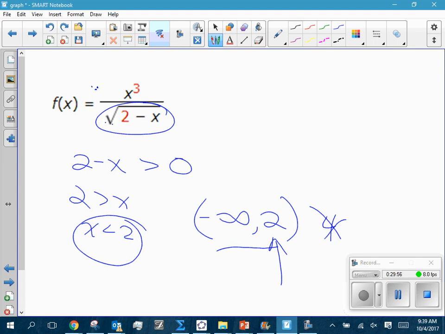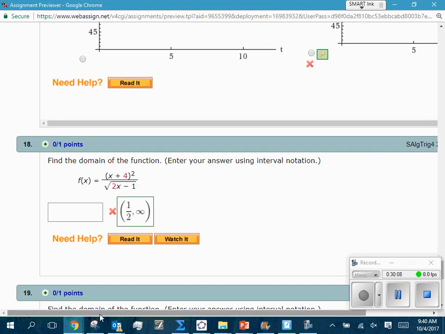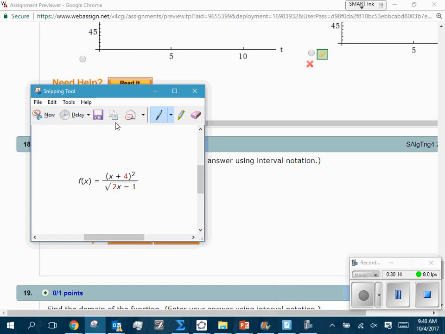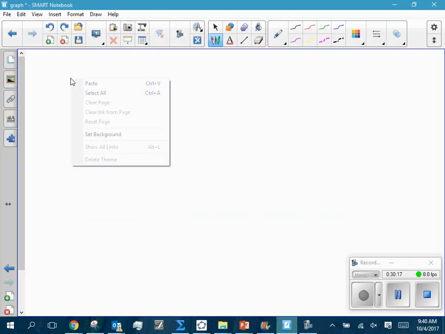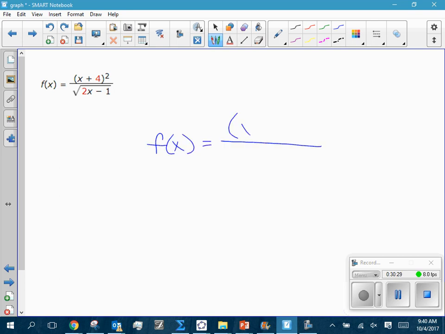Okay, number 18. I'm going to copy this because the last class went through this one too, but we're not going to do the numbers that I have. So let me just change the 4 and the 2. Let's start with f of x equals, Addie, what was your 4? What was that number right there for you? 9. And what was the 2? 8. Alright, so let's do that one.